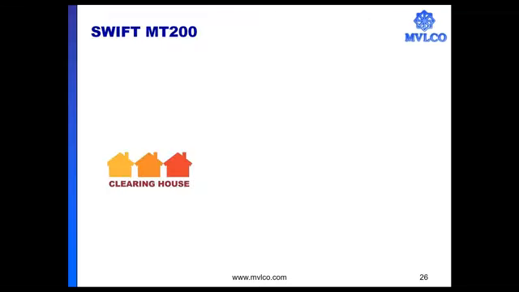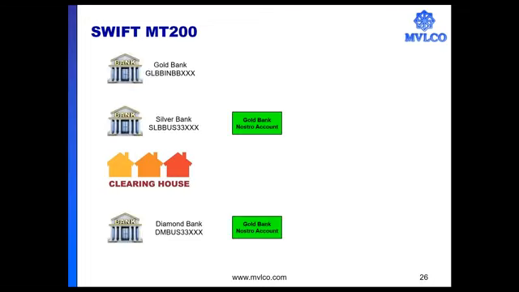Series 2 is used for bank-to-bank payment, and in bank-to-bank payment we had said there are a couple of types which are used only for own purpose. So we are going to look at MT200. The MT200 is used by a bank to make payment out of its own account and move that money to its own account elsewhere. So now in this example, Gold Bank has an account with Silver Bank, and Gold Bank also has an account with Diamond Bank. So both the accounts are owned by Gold Bank at the Silver Bank as well as at the Diamond Bank. Now Gold Bank wants to move this money from its own account at Silver to its own account at Diamond Bank. This is how 200 would be used.